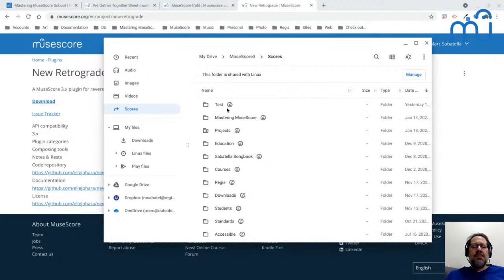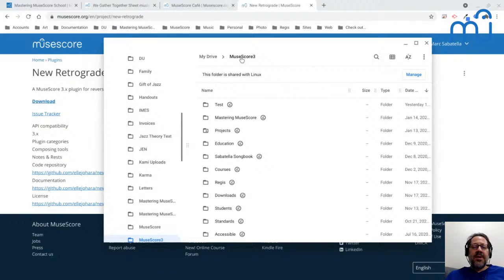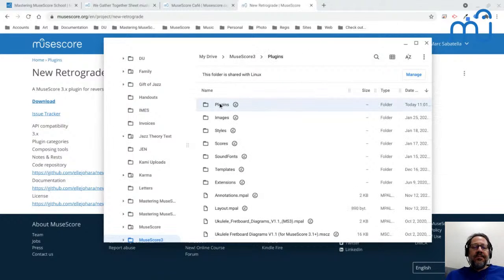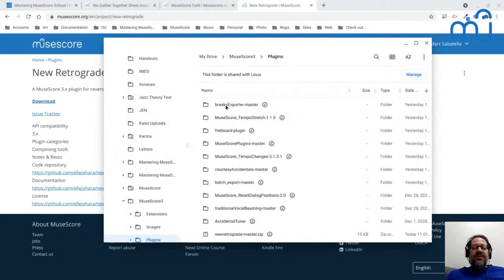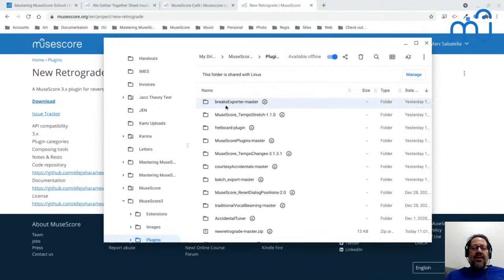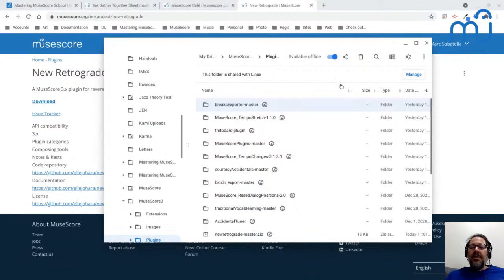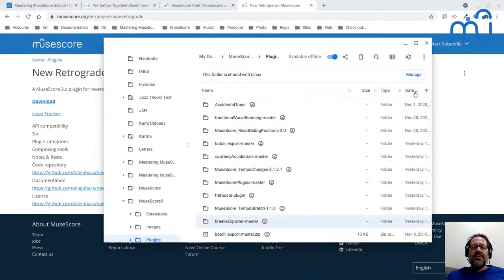I didn't know that. I've been using this Chromebook for over a year now, and I never realized I had to clear the search before I could use the things over here. Anyhow, MuseScore 3 plugins. This is not the zip file I just downloaded. I'll sort by date.